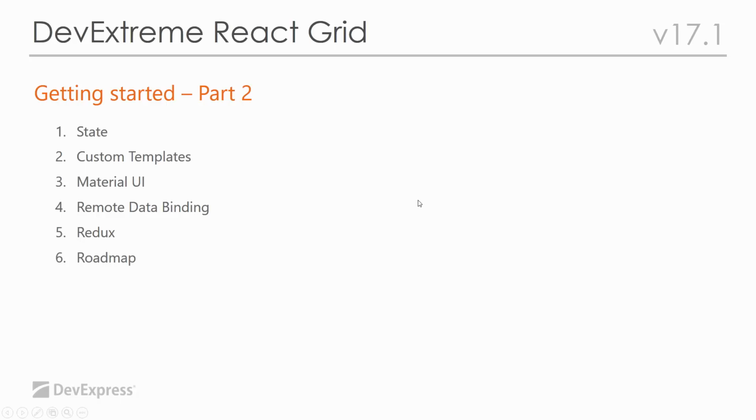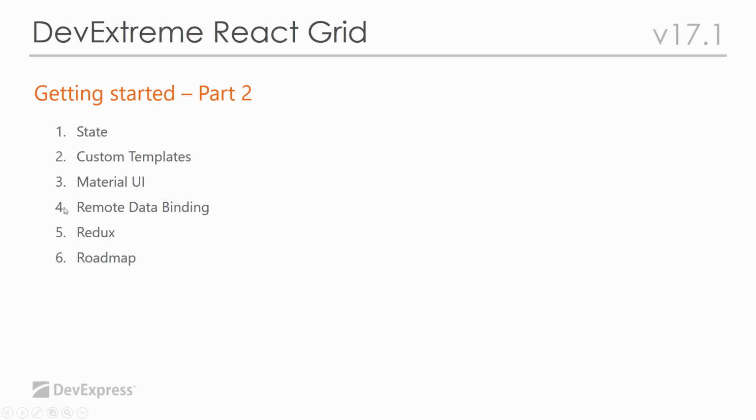Another thing was its concept of state and unidirectional data flow. So we're going to talk about state today, and it's an important topic for part 2. Most of what we're doing today is talking about state, but then we'll also dive into custom templates and how to extend the grid's functionality and UI. Of course, I'll be dealing mostly with Material UI, and I'll show you how easy it is to add Material UI.